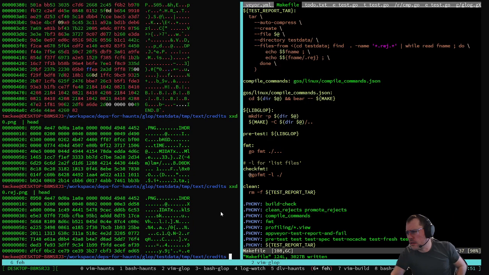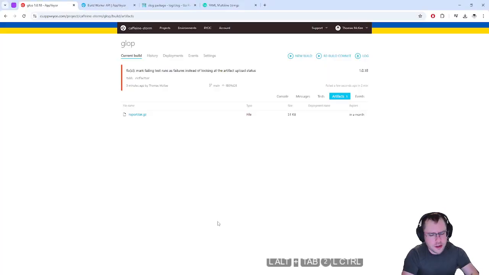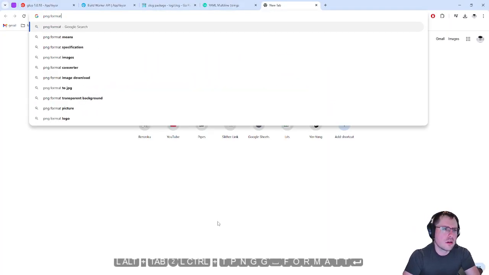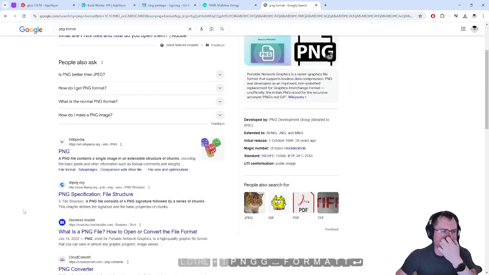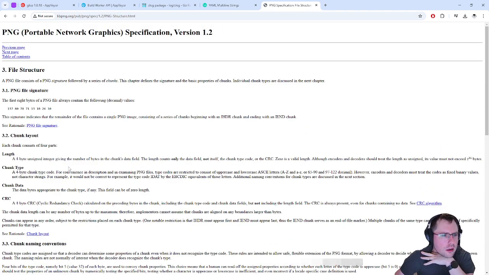I guess I'm not super familiar with the PNG format, but presumably there's headers and stuff. File structure.